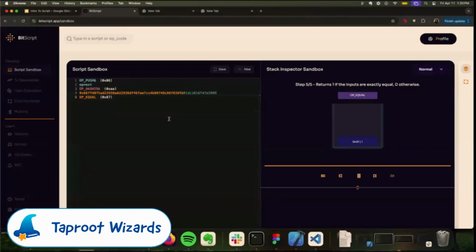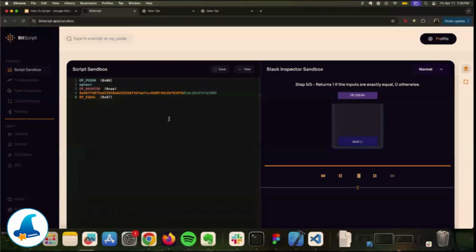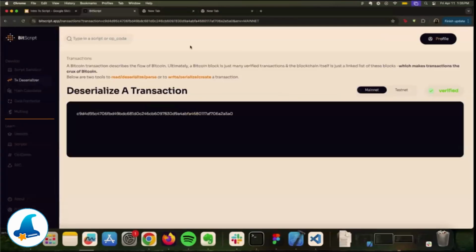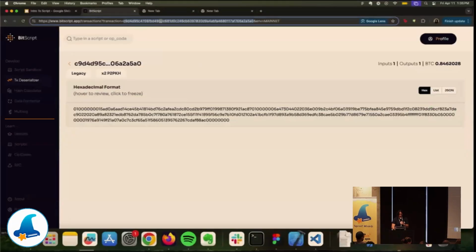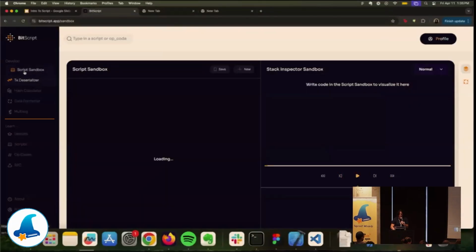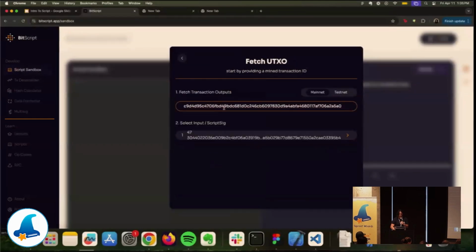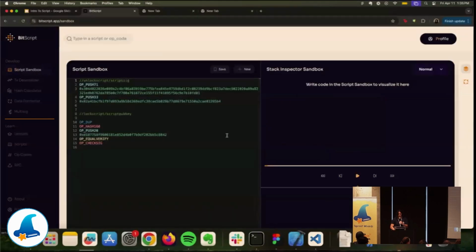And now, last but not least, we've gotten more and more complicated, but now I want to show you a transaction that's actually on mainnet. I want to show you how we take the SIG script and the pub key script, execute them sequentially, and how it's left at the end with a single number 1 in the stack. So I'm going to go to the transaction serializer and grab a quick example. Again, these are transactions that are on mainnet. Go back to my sandbox. We're going to grab this. This transaction is only 1 SIG script. So we're going to grab it.